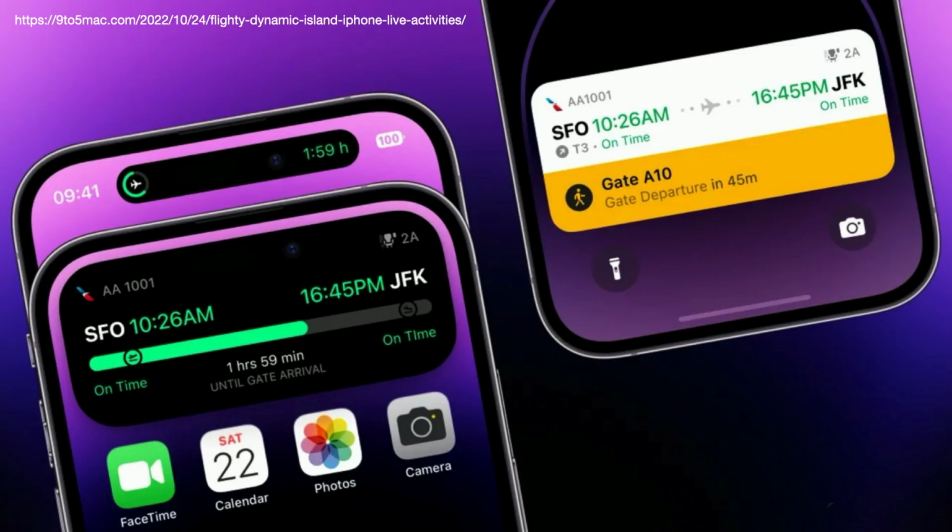And Flighty is a flight tracking app, and it does a great job as well. And it's almost like they've managed to cram multiple live activities into one. So in the lead up to your flight, it'll show information about the departure time, the gate. As you get closer to takeoff, it'll show you what seat you're in. During the flight, it'll show you progress, of course. And then once you've landed, it transitions to showing you information about where to collect your bags. So it kind of supports you through that whole flying journey.